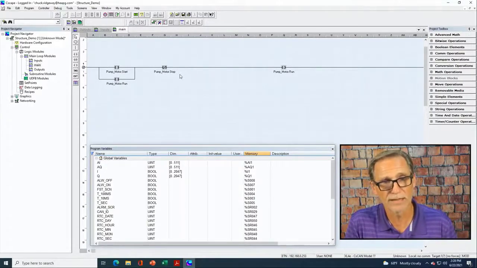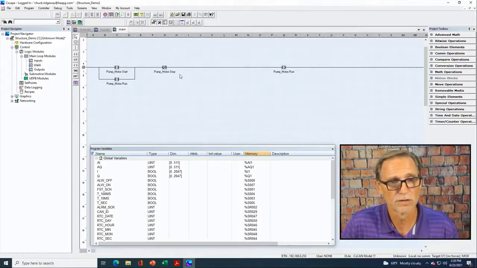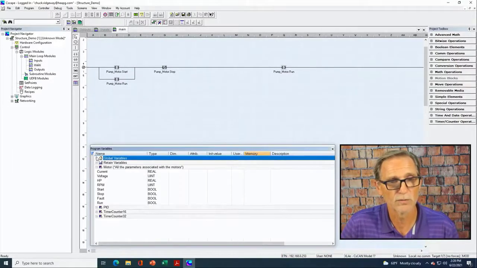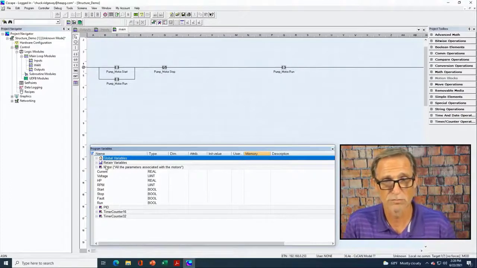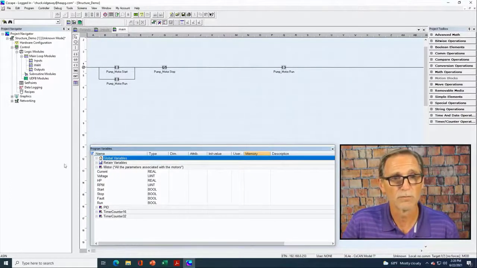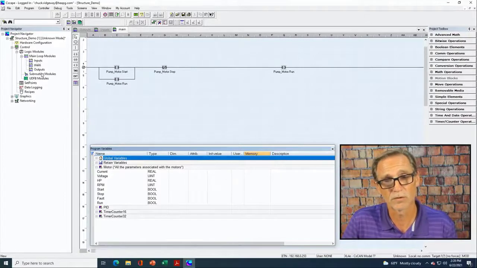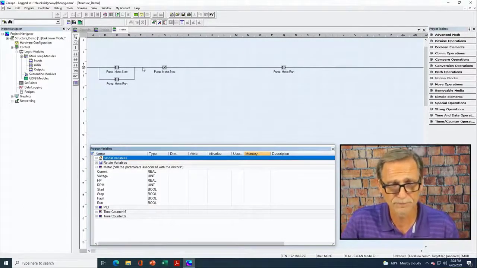Okay, so we've created a new structure. We created that new structure and we called it motor. We created a new variable called pump_motor that referenced that structure, used it as its type. We've picked some of the variables from pump_motor. We've mapped real world inputs to some of the variables. We've taken some of the other variables, mapped them to real world outputs. The rest of them will remain internal because that's what they are.